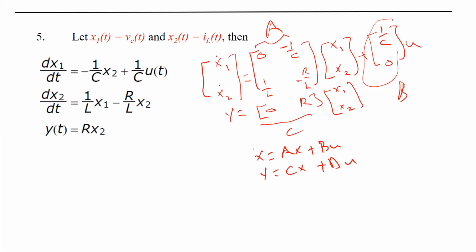Now you can find the homogeneous solution, right, Doctor? For x dot equal Ax plus Bu, we can solve it. Well, we will come to the solution for this system. But now let me focus on the modeling. Now tell me, what will happen if I assume x1 equal to I_L and x2 equal to V_C? Can I do that?